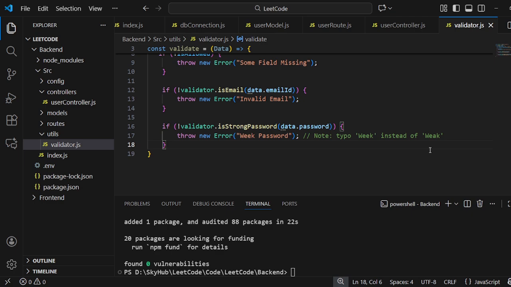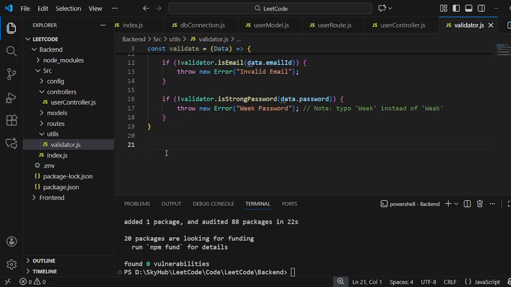At the last we have to export our module and import it into our user controller. Now let's move back to the user controller.